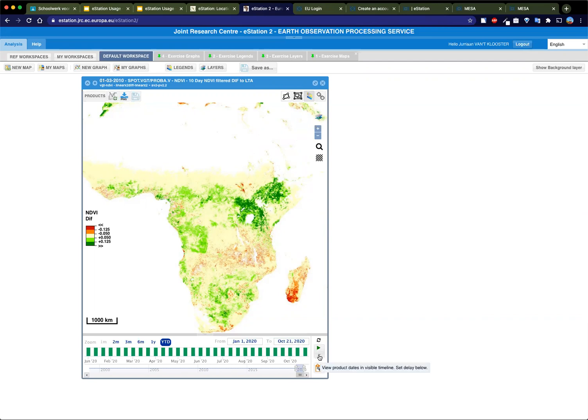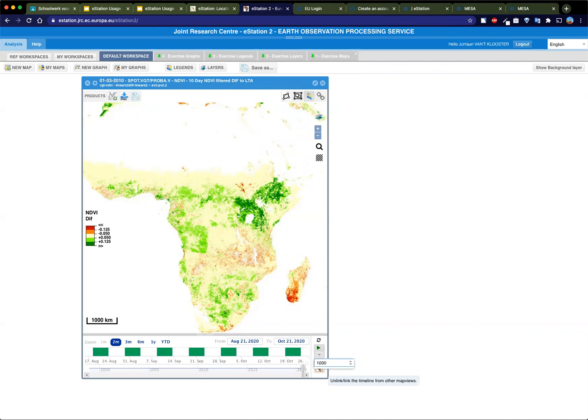Another thing that I showed also in the introduction demo is that you can play the visible timeline. So that is these dates that are currently visible. And you can set also the seconds, this is actually in milliseconds, of time delay that you want.